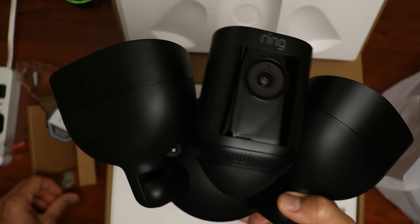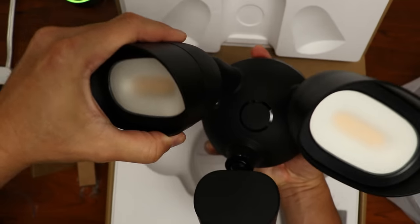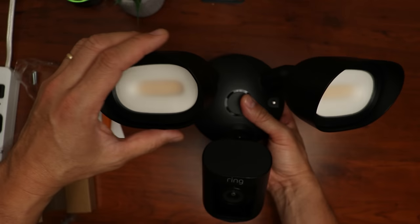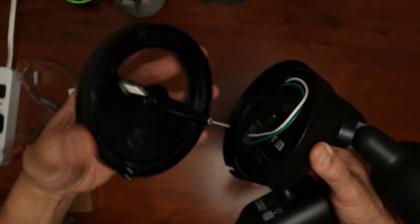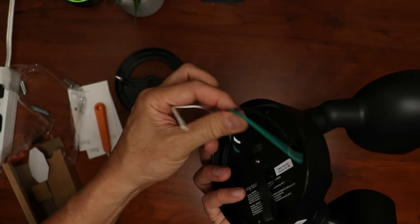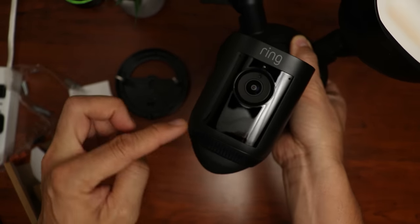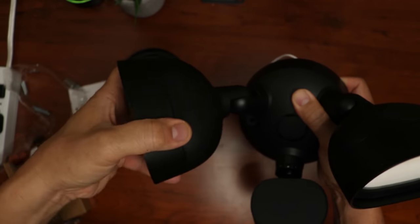We have the floodlight cam itself — a somewhat different, sleeker design. The PIR sensor is now matte black. The floodlights are click-and-turn adjustable, but the unit is mostly plastic now. The original was metal on the floodlights and the base. The floodlights are now oval-shaped, still with yellow 3000-kelvin color temperature. The mounting plate is also now plastic, which is a bit disappointing — the original was made of metal. On the back are the wires to connect to your junction box. The camera unit has a reset button switch on top, and the camera lens, light sensor, mic, PIR sensor at the bottom, along with speakers and infrared LEDs. The lights are adjustable up and down, and side to side you twist the base of the light.